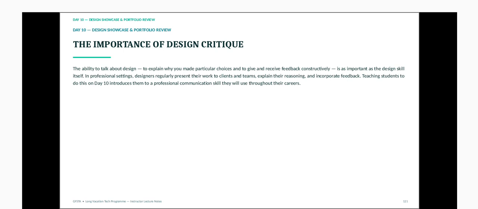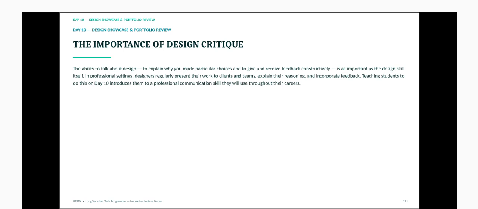We are learning, and whatever anybody puts up there, let's just appreciate and correct it constructively. Criticize it constructively. So the ability to talk about design, that's one. Then to explain why a student made a particular choice and receive feedback constructively, as said.